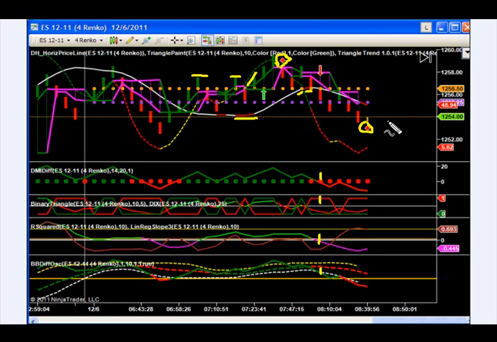and that was a 3-point trade. Now, it looks like I got out of this trade fairly early, but after seeing how the equity traded up to that time, it had not gone very far in either direction. And since I got burned on this trade, when it got down to around this level in here, I didn't anticipate it going any further than that. It didn't look like one of those mornings where it'd be any worthwhile long trade. So I got out of this for a 3-point profit.